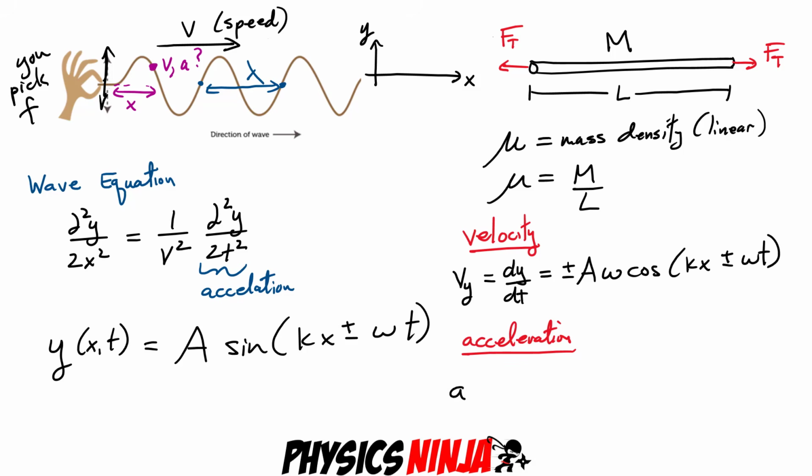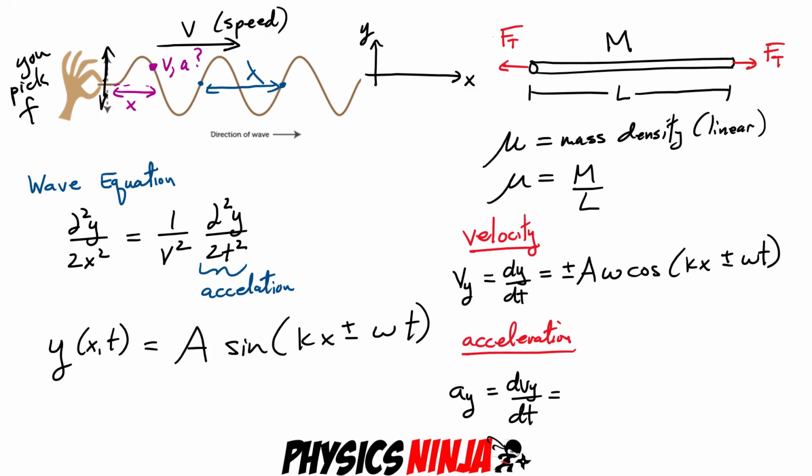Well, the acceleration at any specific point is simply taking the derivative of the velocity with respect to time. Now notice this velocity also is different from the speed, right? The speed is how the wave propagates to the right or to the left. The velocity is really the vertical component here of the motion. So to get the acceleration, you simply differentiate the above expression with respect to time.